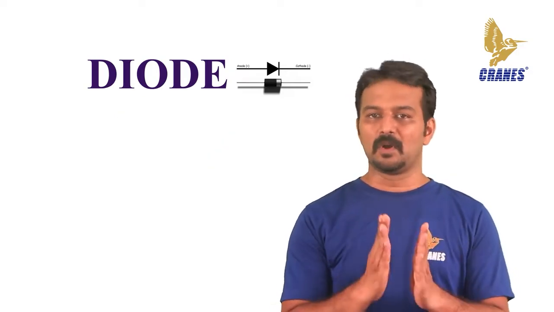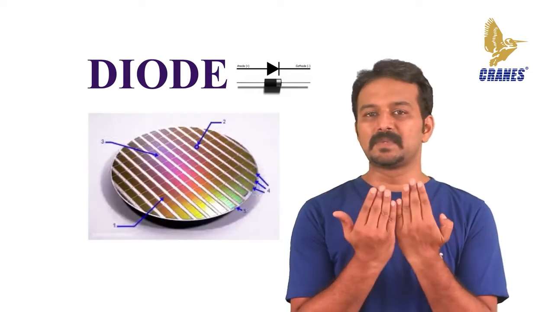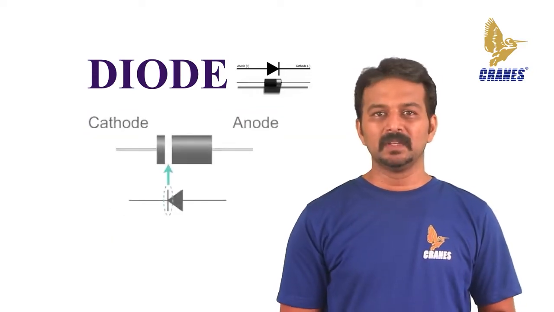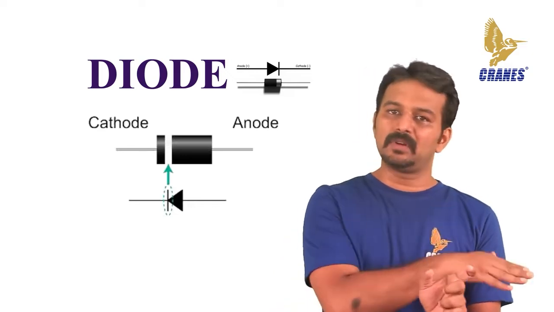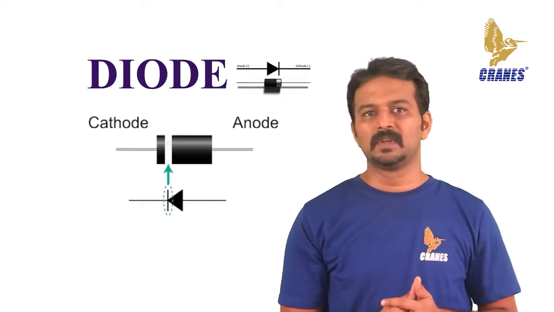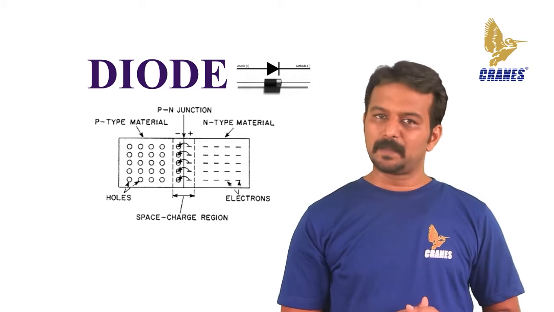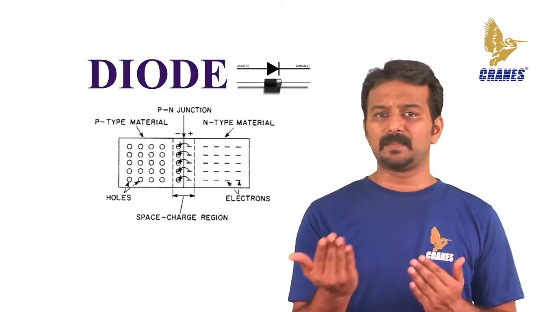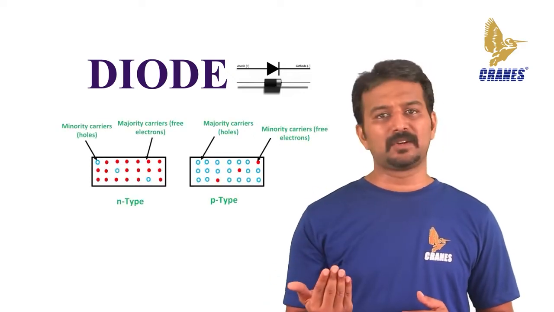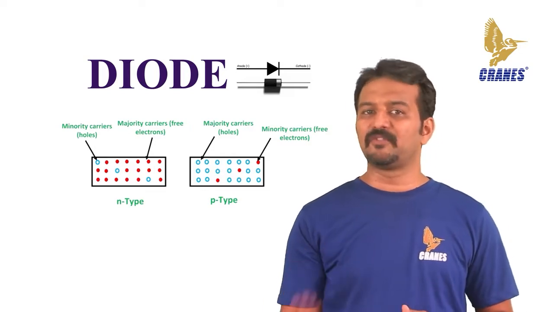These dopings make a pn junction at the middle part of the block. A pn junction can also be formed by joining a p-type and an n-type semiconductor together with a special fabrication technique. The terminal connected to the p-type is the anode, and the terminal connected to the n-type is called the cathode. A diode's working principle depends on the interaction of the n-type and the p-type semiconductors. The n-type semiconductor has plenty of free electrons and very few holes.